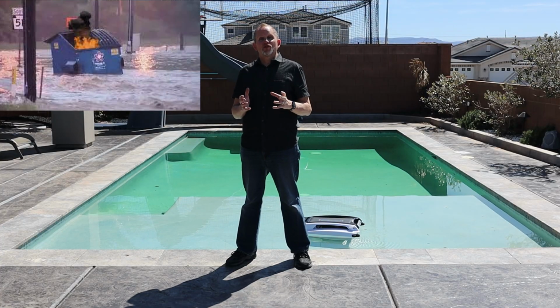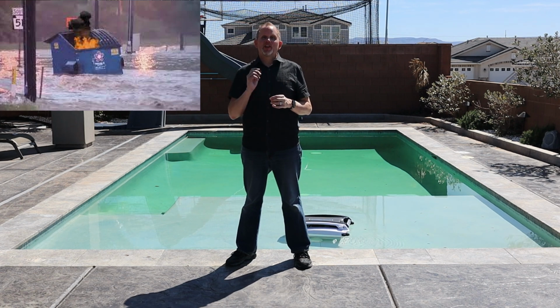Let's go over a couple of the drawbacks of the Betta 2 pool skimmer starting right now. So drawback number 1, the pool skimmer won't do well in windy conditions. You're better off waiting until the storm's over before putting the skimmer in the pool. Otherwise, all of the debris is going to get pushed away from the skimmer and it's just not going to pick it up. Drawback number 2, anything that's large debris like sticks, large leaves, any vines, things like that can jam up the mechanism.